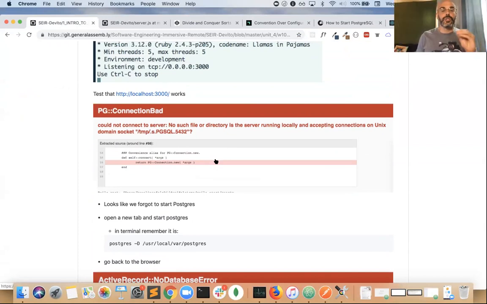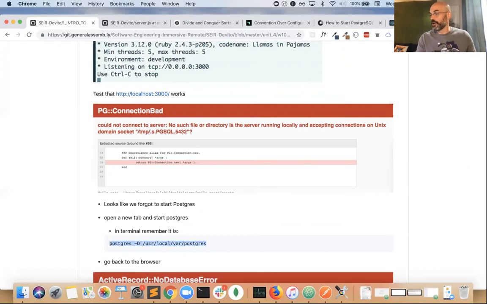What it's trying to do is connect to Postgres. I remember yesterday, Matt was working you through Postgres. I jumped to what my error was, but my machine always runs Postgres. I have something set up so that Postgres is always listening and running, so I don't ever have to worry about starting the Postgres service. If you got "connection bad," that means it's trying to connect to Postgres and the service isn't there. I'm trying to talk to it on port 5432, and it's not listening. There's nothing there responding back.